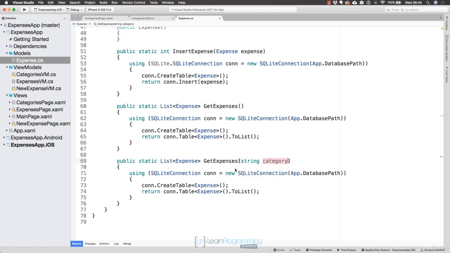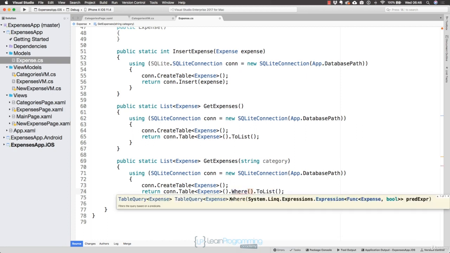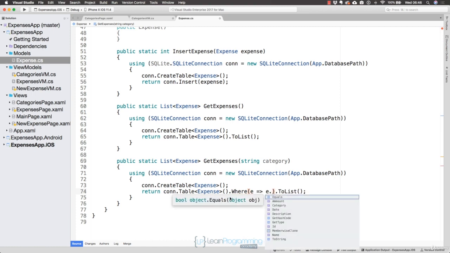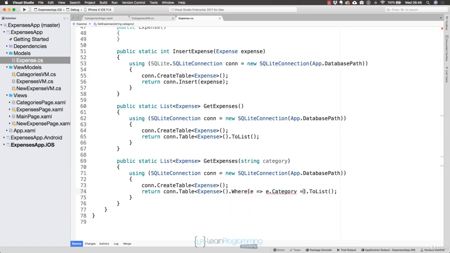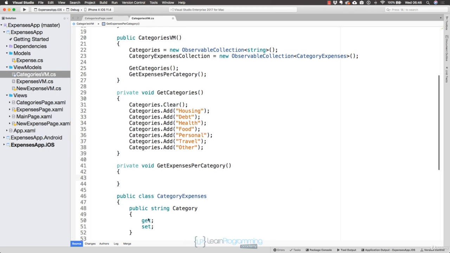So what I'm basically going to do in here is still going to get the expense table, but I am going to filter the results, which I can do through a where clause in here. What I can do is search the expenses where the category is equal to the category that I am currently receiving in this method. And this query is going to be translated into a list as always. But this is easy, I can just filter the expenses for this particular category. This method is the one that I will use over here.